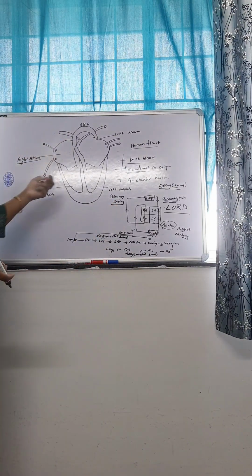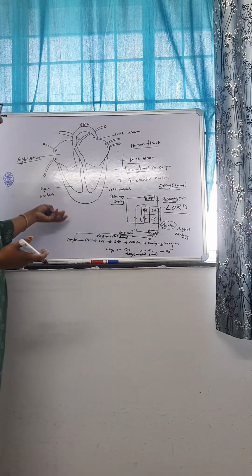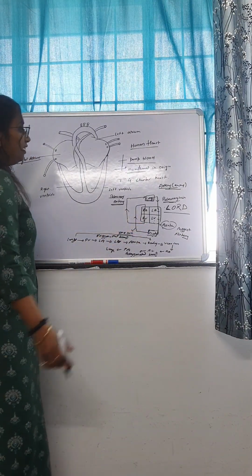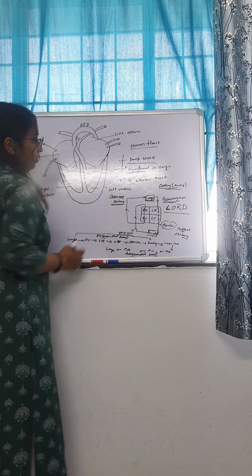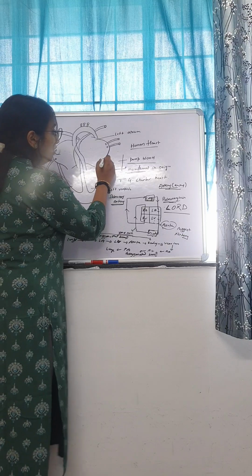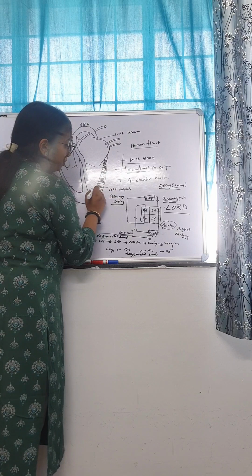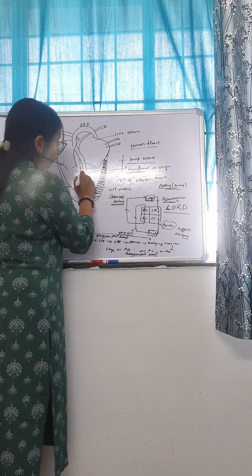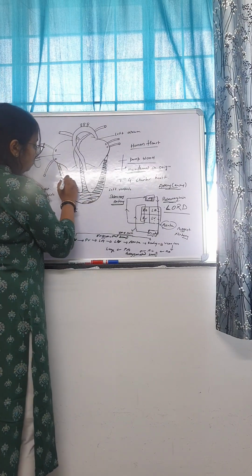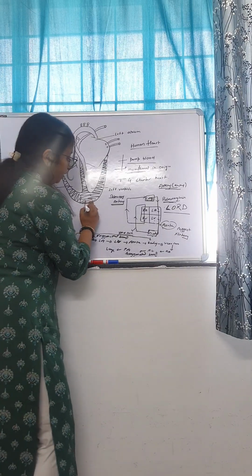Now come to this diagram, and this will become easy to understand by taking the reference of this diagram. So guys, this one is your left ventricle, this one is your right ventricle, this one is your left atrium, and this one is your right atrium. There is a tissue, muscles, whose name is myocardium.